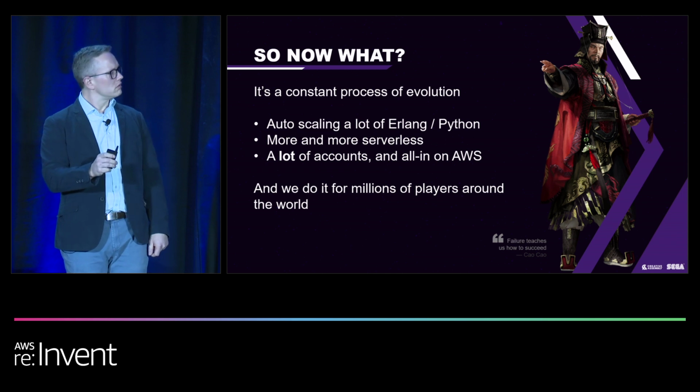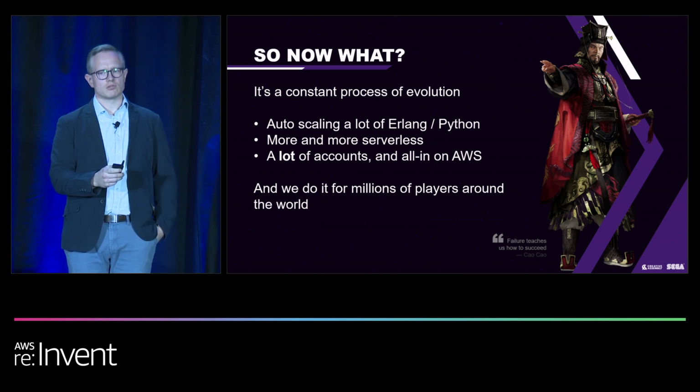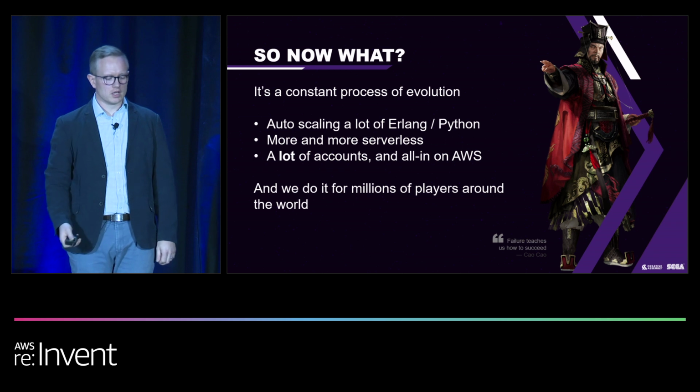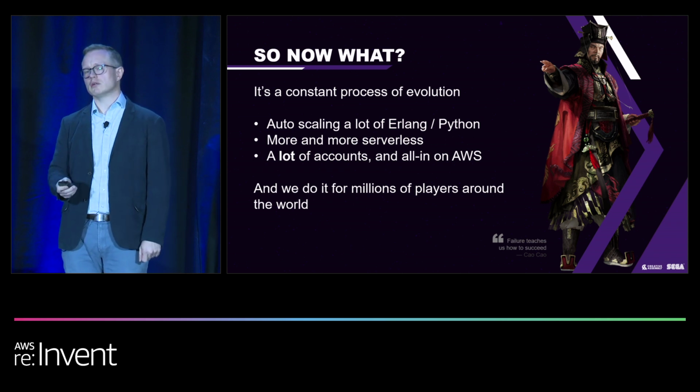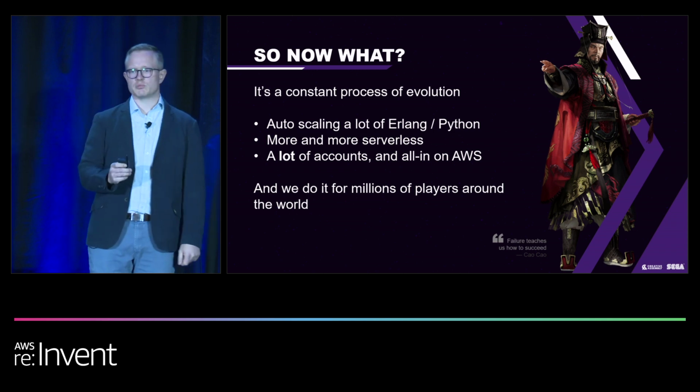Yeah. The character on the right is a guy called Cow Cow. He's from one of the Total War games. He had a lot of wisdom. One of his favorites was, failure teaches us how to succeed. And that is something we do really, really well. We fail so hard that I think we must be doing it right by now.